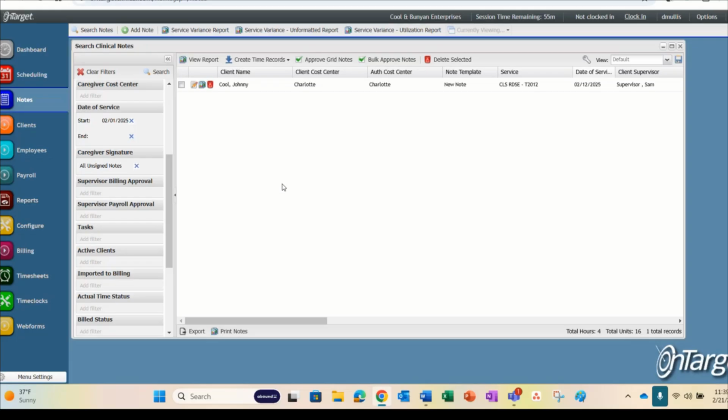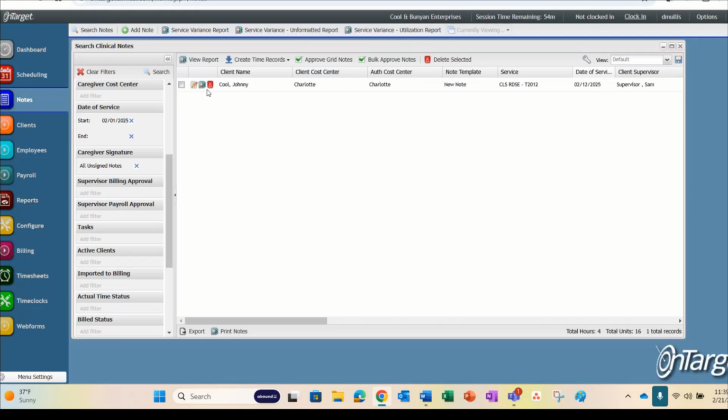And then we've got this situation where sometimes you need to retract a note. So this could be a case where maybe a note has been signed and approved. Maybe it has been signed. Maybe it's been signed and then unsigned. And that's actually the situation we have here with this note. I'm going to demo this. So if we look at this note for 212, this was a CLS T2012 service code. And again, I've plugged in that filter that says all unsigned notes, and that is true. It is currently unsigned. That is the current state of the note.